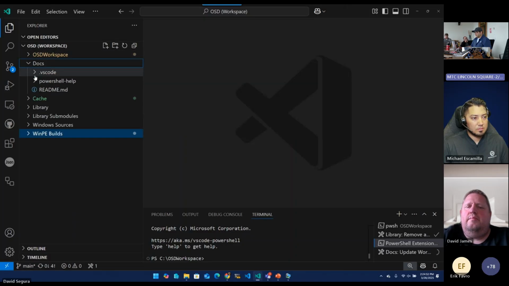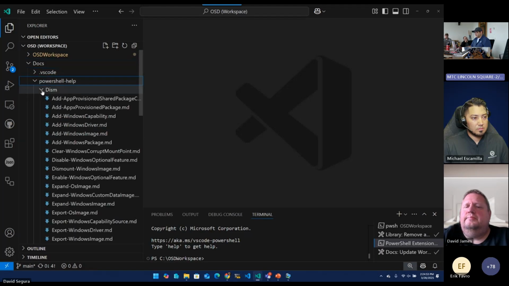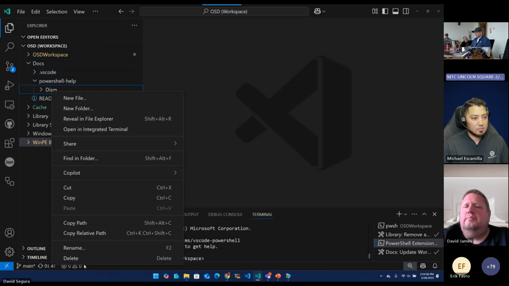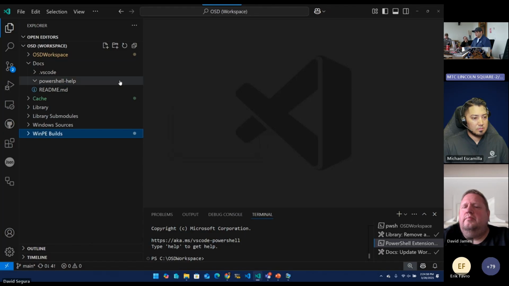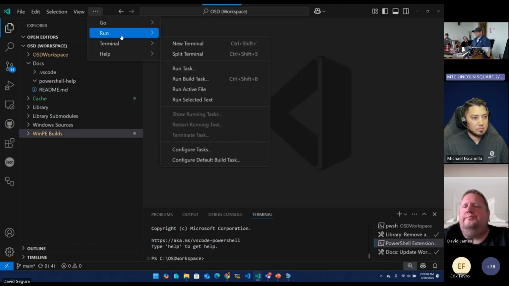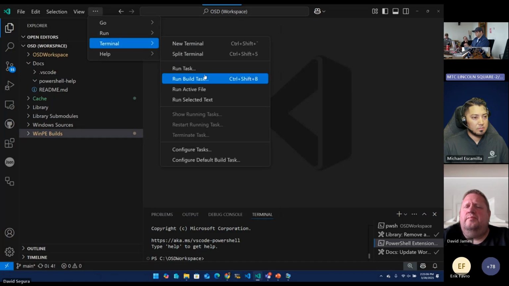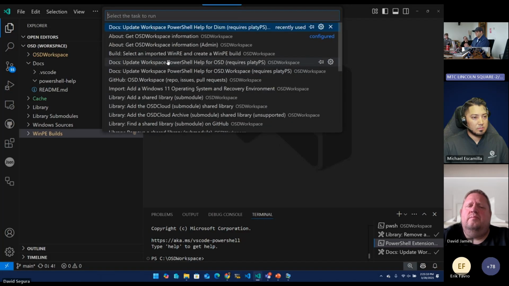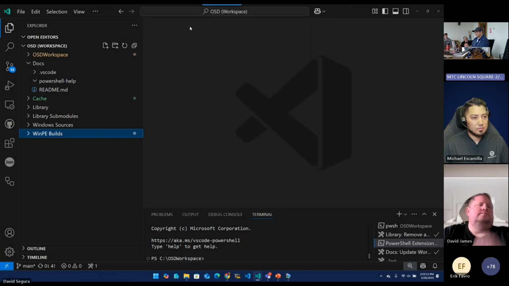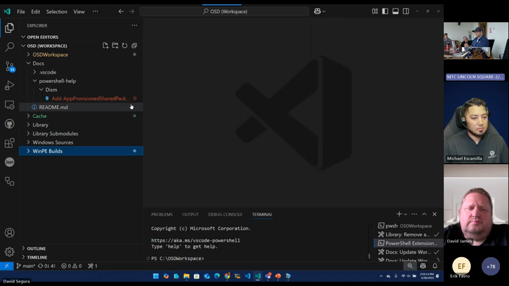The reason why we do this is it'll import it here, and I'm just going to delete this and bring it back. This will allow Copilot to actually use the help documentation so it doesn't hallucinate when it tries to give me DISM commands. So let me just tell it run task, and I'll tell it add help for DISM.